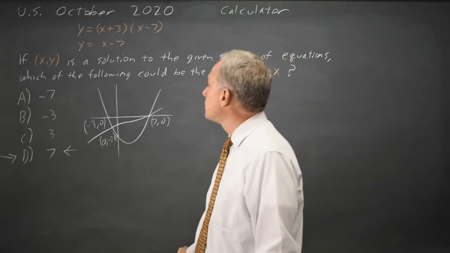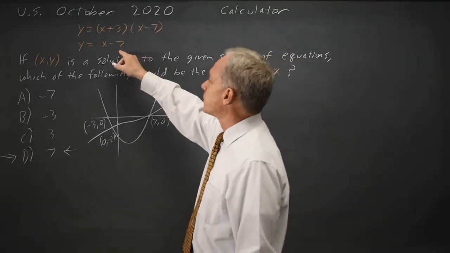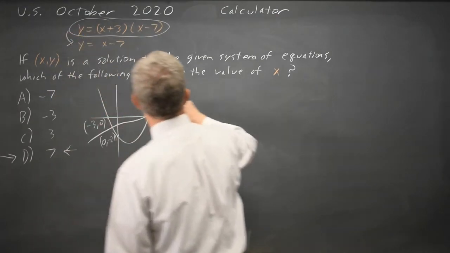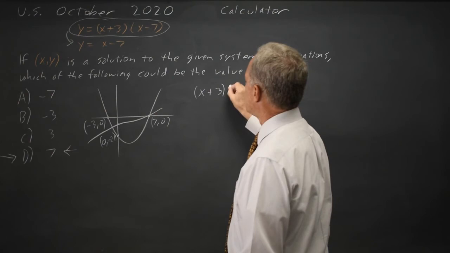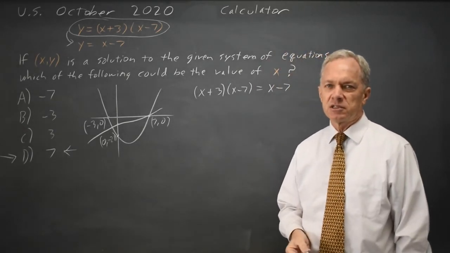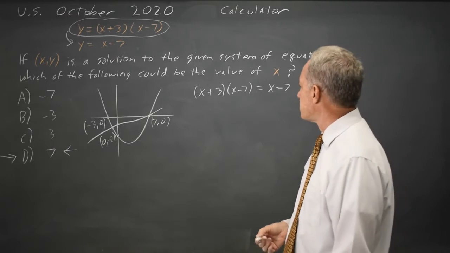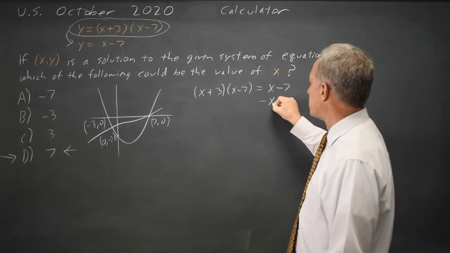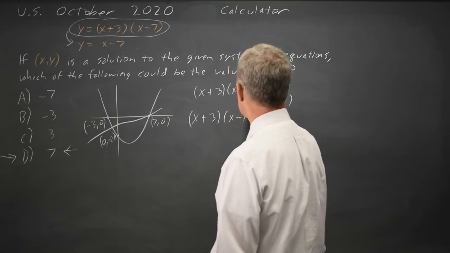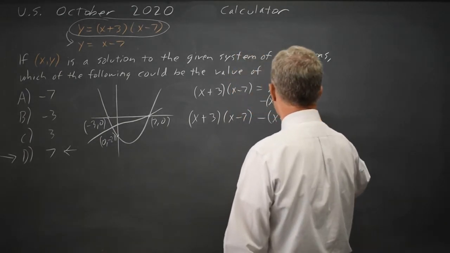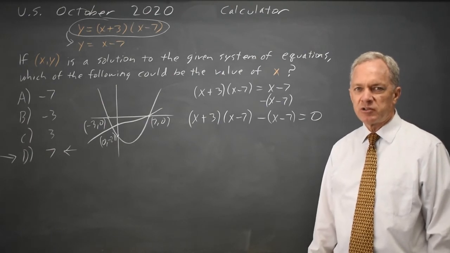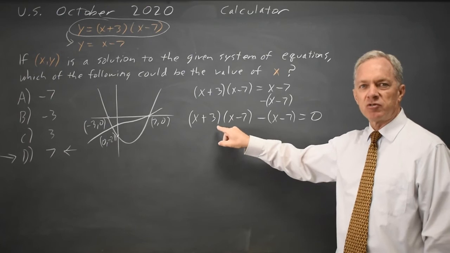I can also solve algebraically if I substitute the expression for y from the first equation into the second equation, I get x plus 3, x minus 7 equals x minus 7. We have to be careful here. I'm not allowed to just divide by x minus 7 if that happens to be equal to 0, so I'm going to subtract x minus 7 from both sides. And normally I'd be tempted to foil this and distribute to avoid confusion, but I've received a lot of questions recently about how to do this without foil, so I'm going to do that.